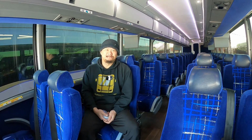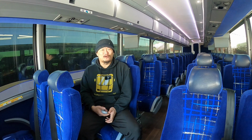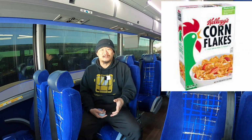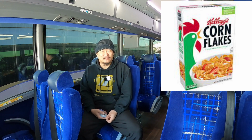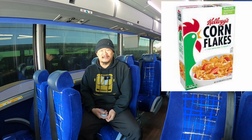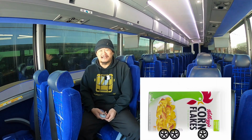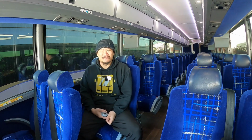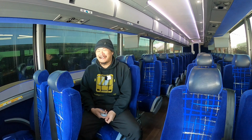So David, cornflake packets, huh? So cornflakes come in boxes here in the US, but you, sir, have made me really curious about what cornflake packets look like in Europe. Because David, based on your words, they look like buses, and that's got me really excited for some European cornflake packets. So can someone send me a picture of what a cornflake packet looks like in Europe? I gotta see this.